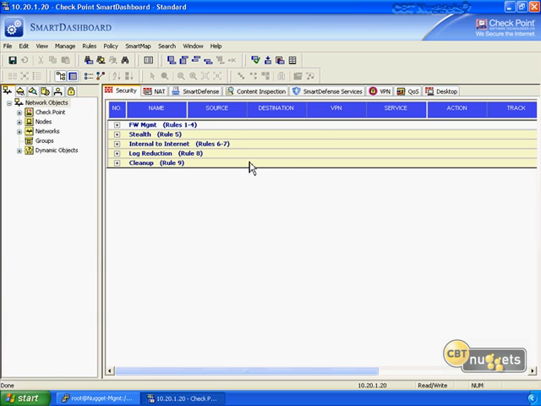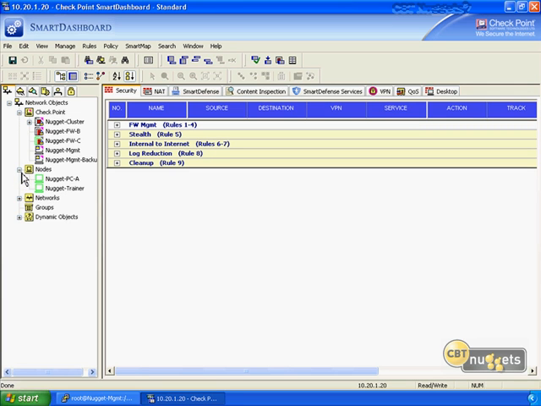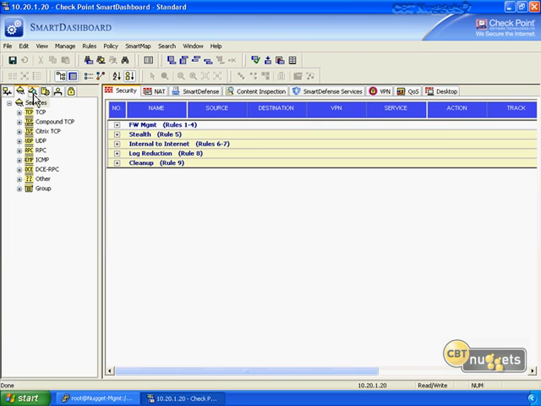So once this gives us our actual rule-based information, we'll be able to see exactly what we would normally see. Okay, so we have our standard policy, and our standard policy controls our access to our Nugget cluster policy. Now, under this particular screen right here, we have everything for our firewalls, all of our nodes, our network objects, our groups, our dynamic objects, everything about our port information, any kind of resources, any kind of trusted certificate authorities that we may have set up, anything with LDAP authentication, information about our local Active Directory domain controllers that we're using for local authentication for our users, or for actually moving our user authentication off the firewall, but making that LDAP call toward an AD server for our users. All that is kept in the objects_5_0.C file.